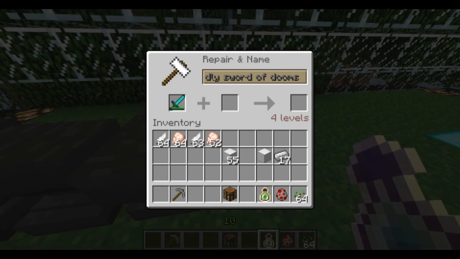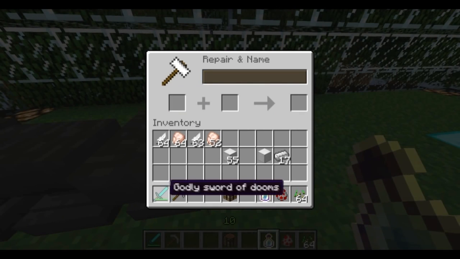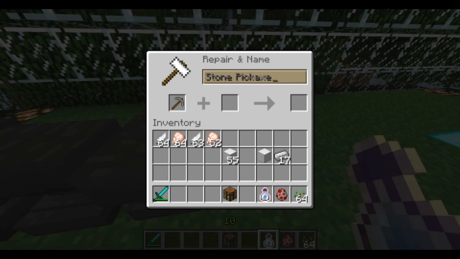So to change the name, originally, say we're going to use this pickaxe for example, say if you had your favorite pickaxe and you wanted to call it, I don't know, Smacky. Oopsies. You wanted to call it Smacky because you just like smacking things with Smacky. That costs you 15 levels, but after that it only costs you 4.